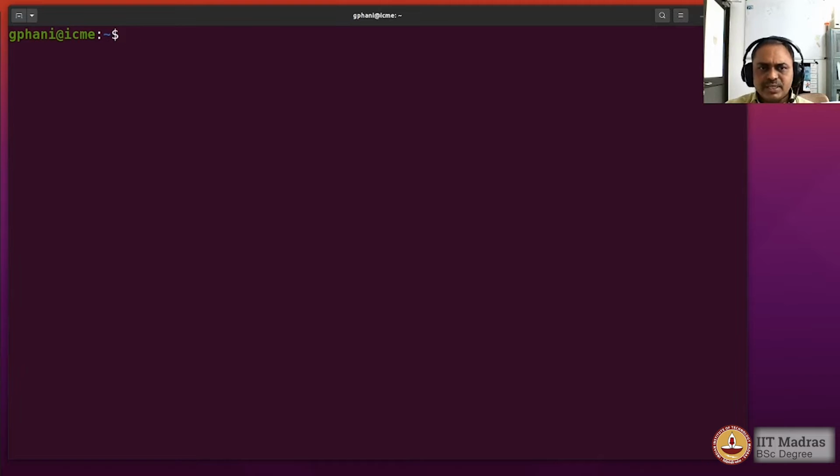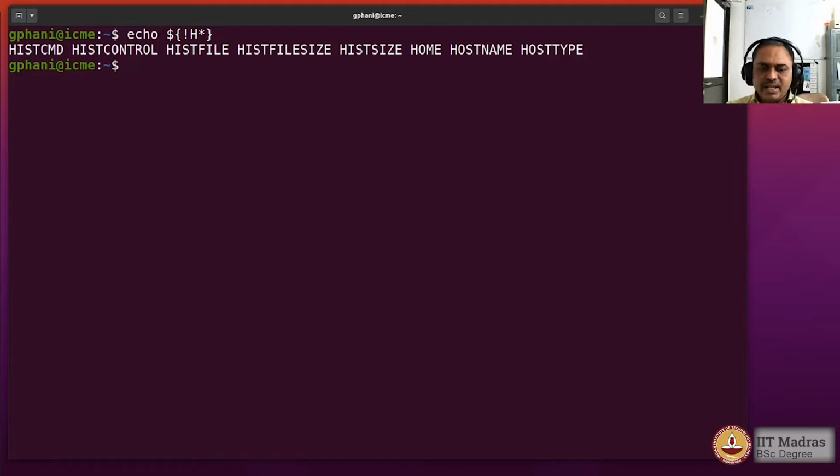Now there is a slightly better way of going about inspecting what variables are present in the memory. That is by using a particular command as follows: echo, and here you put an exclamation mark followed by any character. So the character starting with, let us say, h. This is a construction to see the names of the variables which start with h, and you see that these are the variables, and each of these you can actually explore the values of. Okay, so each of them can be done.